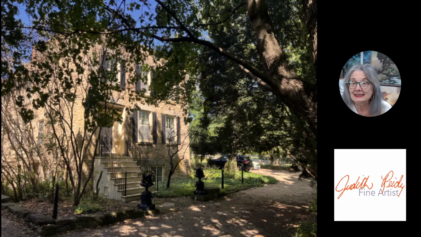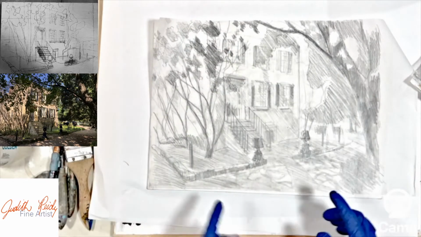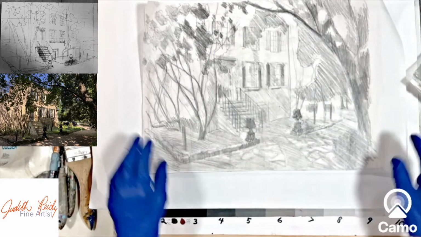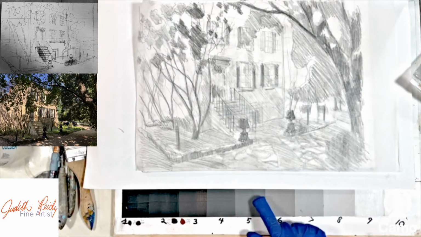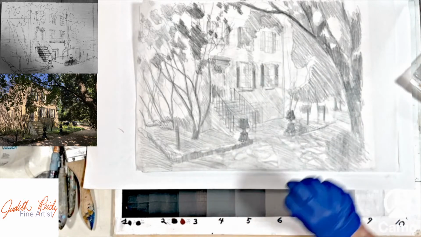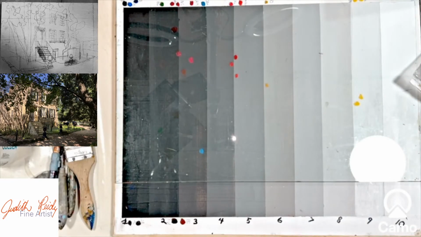But now we're going to get into the whole process and what I'm going to be doing and what I did. So you can see here I did a drawing, and I have the values. And the values that I have, I've decided that there's basically 3 values, 5, 2 and 3, and maybe 9.